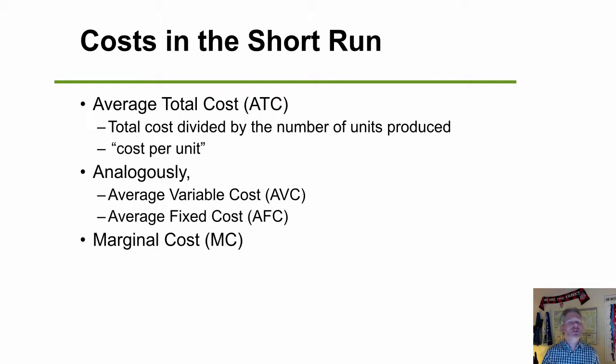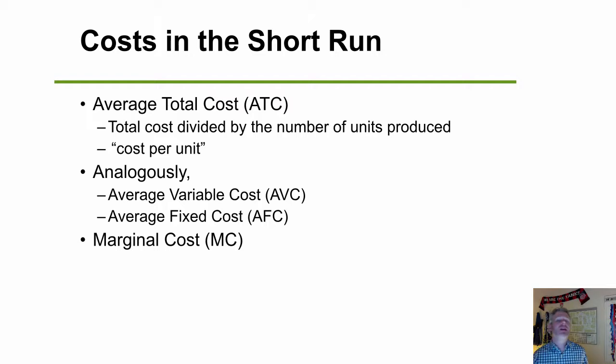So you build a bunch of stuff, you build 10 computers to sell. Your total cost is just how much did it cost you to build those 10 computers divided by 10, right? Your variable cost is maybe you hired a bunch of people to help you build it. So it's how much did it cost to hire those people divided by Q, divided by the 10 computers. Average fixed cost is you had machines that you used to build the computers. How much did those cost divided by the total amount Q? So it's average. It's the total divided by the total number of units.